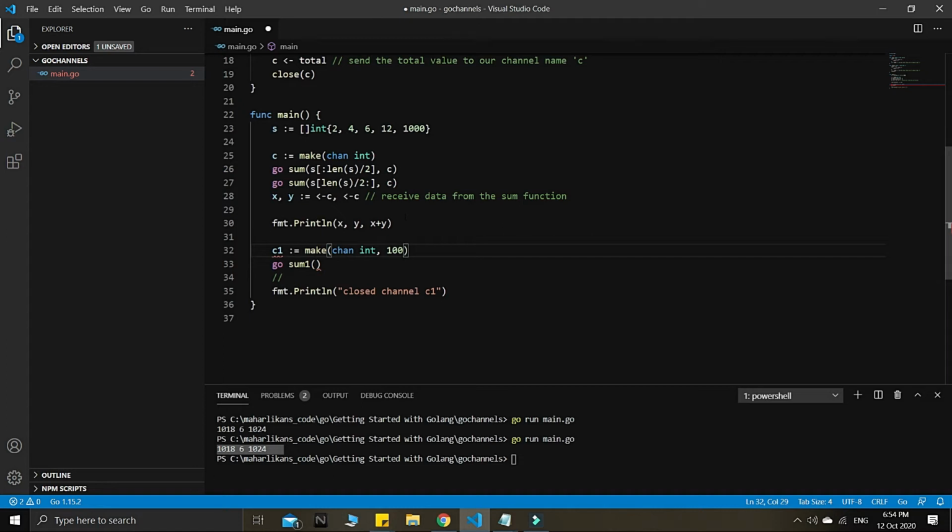But after it fills, after it reaches the 100, then it will be blocking. It will queue up, guys, until it blocks the capacity. This one you cannot change. This one is a hard-coded one. You cannot change this on the fly. So this one you can change later, guys.